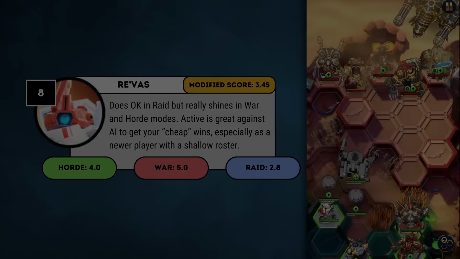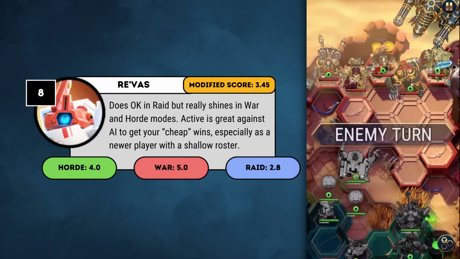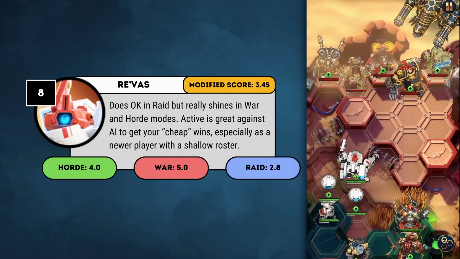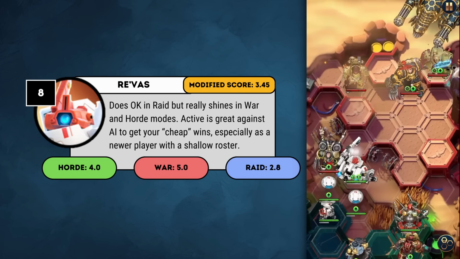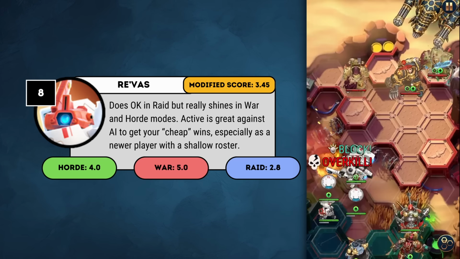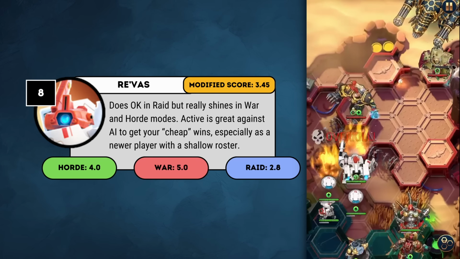Rivas is an interesting one. Technically, she fits into both the mech and multi-hit teams, but isn't the top choice for either. I value her highly for two reasons. Her Overwatch is powerful in Guild War, where enemy AI will simply run into the active and die.